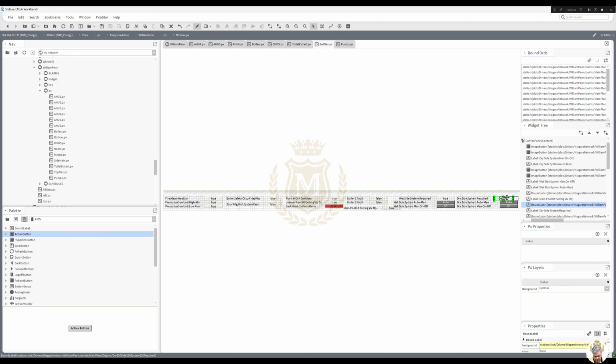We can move that across to there, move that across to there. I think we can tighten that up a little bit more. That should look okay.